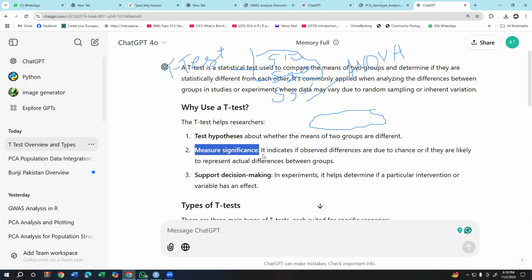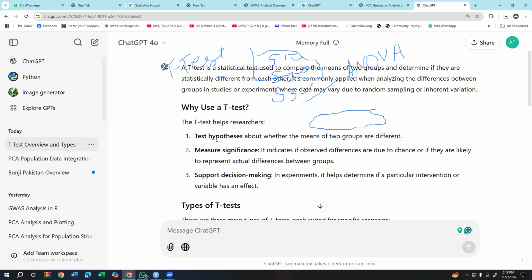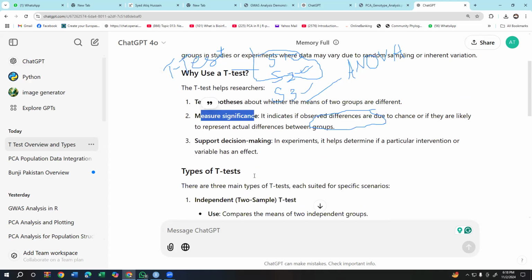Number two, measuring significance; it also gives us the significance level, high significant, low significant. Number three, it also supports decision making. If your results are reliable or significant, you can make a decision to move to the next experiment, or stop your research task due to insignificant results. So you can test hypothesis, measure significance level, and support decision making.